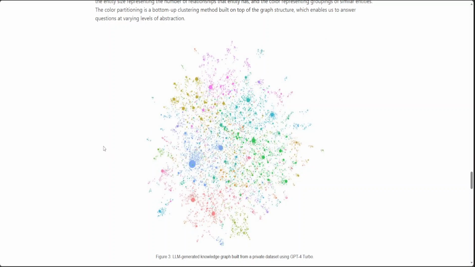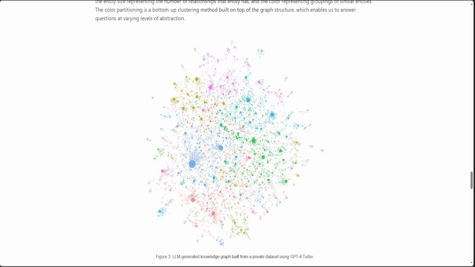The basic flow that underpins GraphRAG is that the LLM processes the entire private dataset, and private dataset means the dataset which the LLM has never seen, creating references to all entities and relationships within the source data, which are then used to create an LLM generated knowledge graph. This graph is then used to create a bottom up clustering that organizes the data hierarchically into semantic clusters. This partitioning allows for pre-summarization of semantic concepts and themes, which aids in holistic understanding of the dataset. At query time, both of these structures are used to provide material for the LLM context window when answering a question.